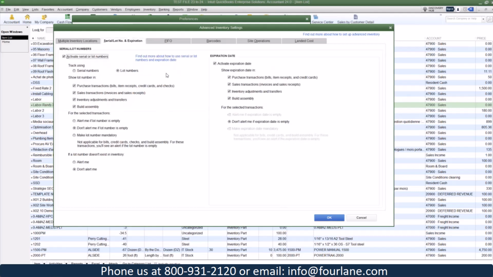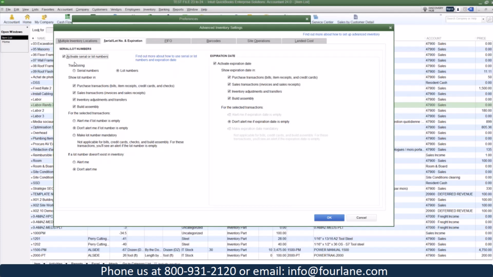Now, serial and lot numbers are also something you can add. I do want to caution, we should make sure that our inventory workflow is working at the base level first before we start adding these advanced features. Because if it's not working at the base level, it's not going to work at this level, and it will continue to get more complicated and have more errors, okay? So we want to make sure that we know what each step is adding to our workflow so that we can get that right the first time.